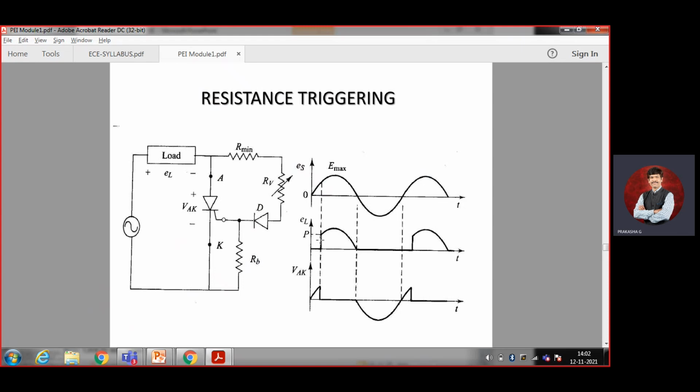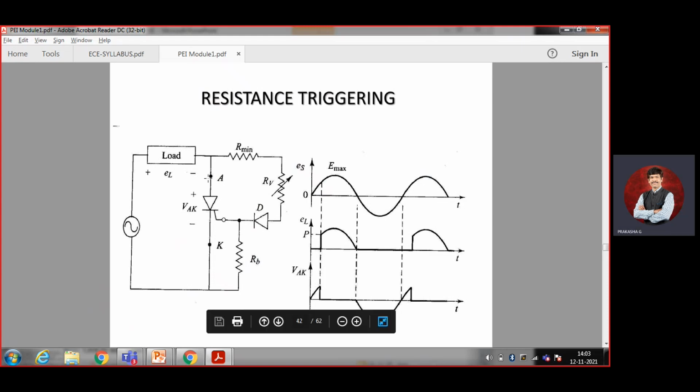There should be a gate current. Until you give the gate current, it will not work. Once it gets the gate current, only then do you get this. This is SCR triggering, which we discussed long back. I gave you the simple diode characteristics. If it is not a diode but an SCR, there is a triggering pulse. It will not start right from 0. You should have an IG, that is the gate current. Only after that gate current is it going to get triggered.